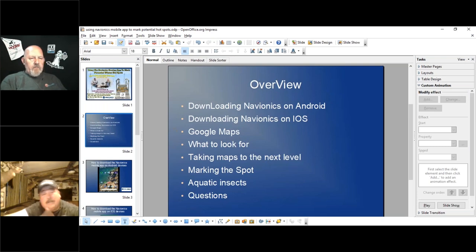Then we're going to kick it over to Scotty, and we got a nice slide there. I believe that slide's in your handouts, right, Scott? Yes, indeed. If you look at the handout screen down below, you'll see a slide that I put together a while ago, and we'll talk a little bit about how we find travel corridors, how we find weed pockets, and why they are important in the bug world as it relates to fish feeding practices.